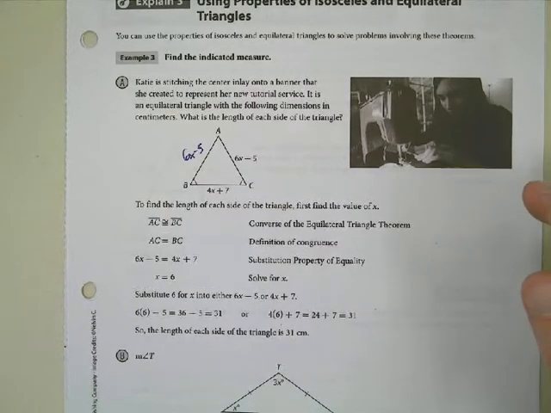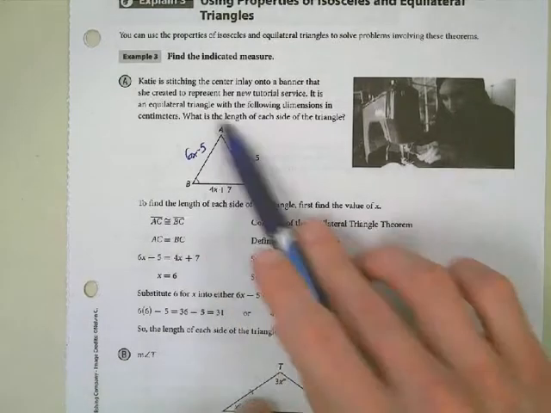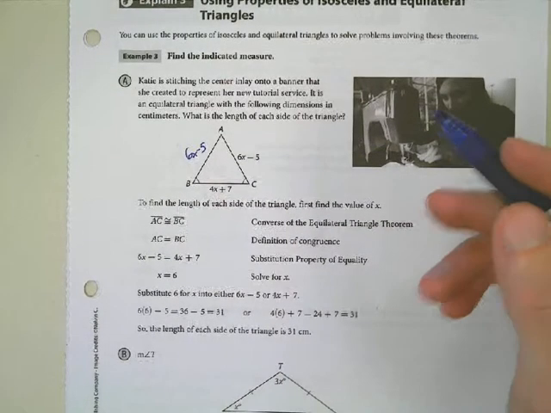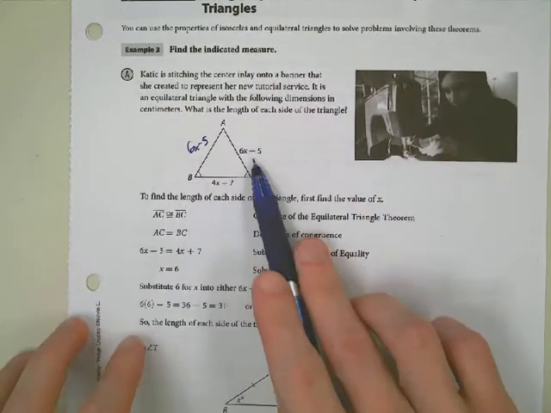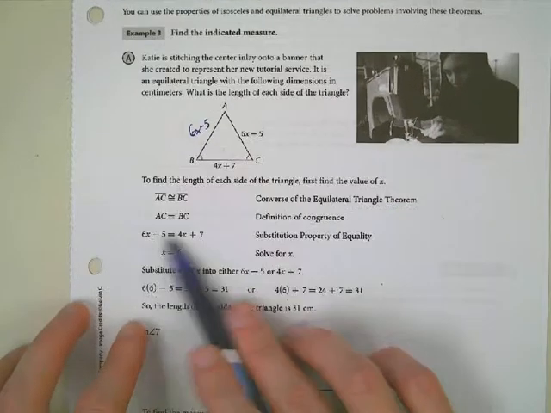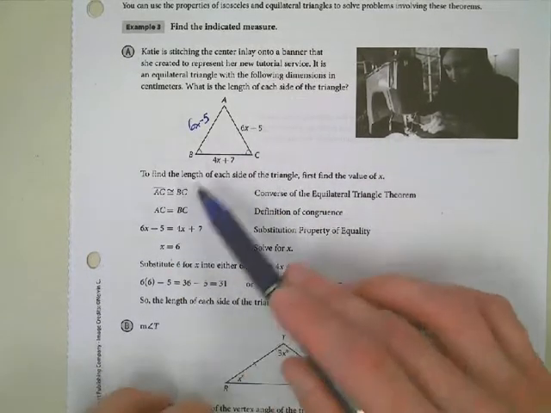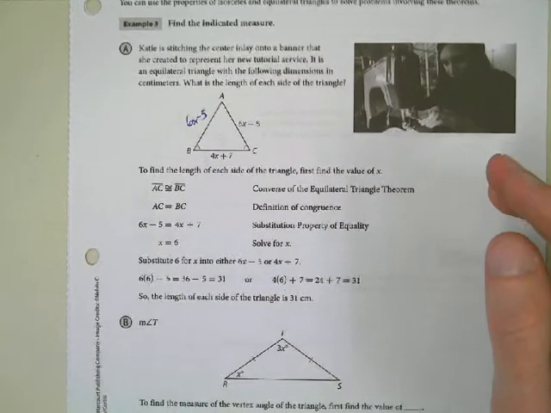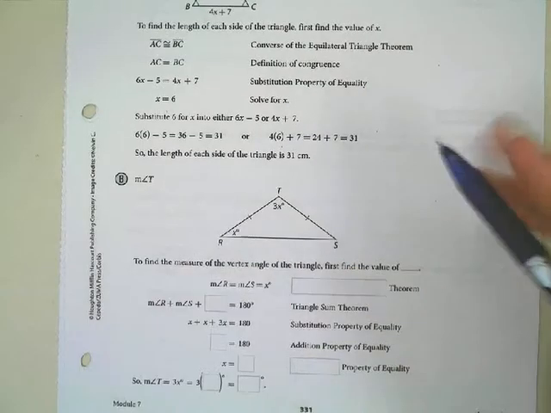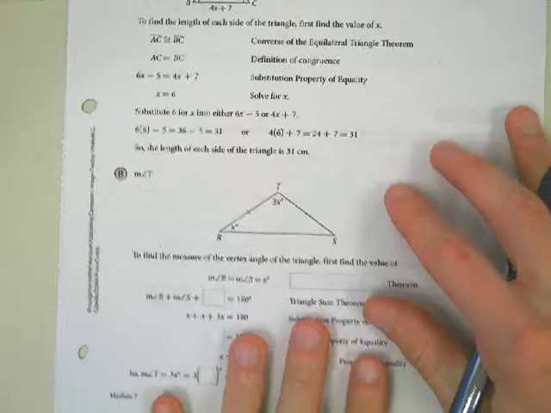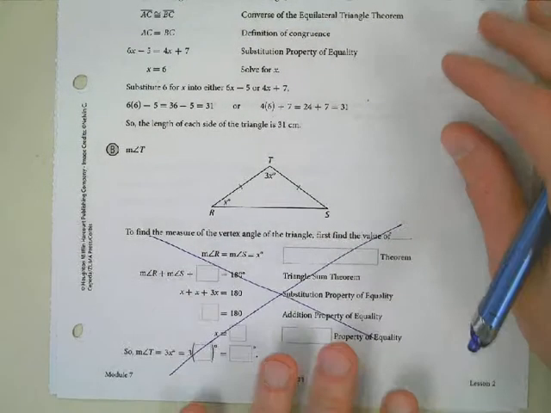Okay. It is an equilateral triangle. So if it's an equilateral triangle, that means we can set these sides equal. So to set up an equation here, 6x minus 5 must equal 4x plus 7. We can solve that and get x equals 6. And then to find the individual side length, we just plug that 6 back in for the x. Very straightforward. Looking down here at letter B, the measure of angle T. Ideas here, and again, we're going to skip all this mess trying to fill in blanks. I don't like trying to follow what they have to say, so we'll just do this on our own here.